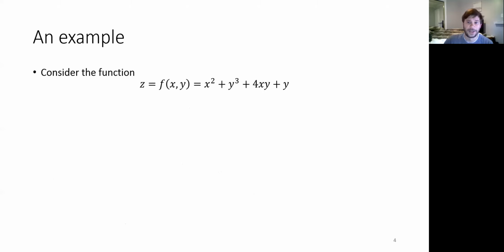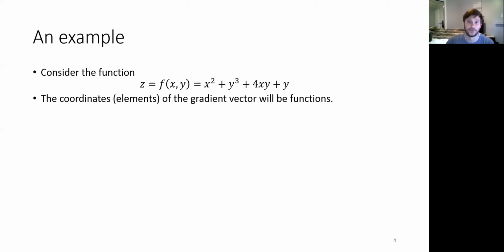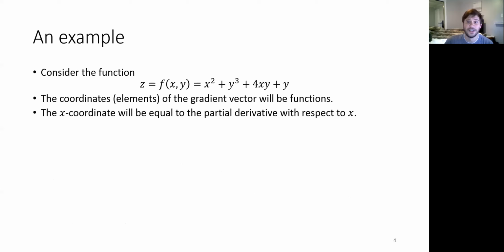In order to compute the gradient, again, we're going to calculate each element, each coordinate of the gradient. And each coordinate is going to be a function corresponding to these partial derivatives. The x coordinate here is going to be the function that we get when we take the partial derivative of f with respect to x, treating y like a constant. We should be able to just use our basic power rule to do this, not super complicated calculus here. And we will get 2x plus 4y. Any constants with y in them that don't have an x go away. So that y cubed goes away, that y goes away, and we're treating y like a constant otherwise.